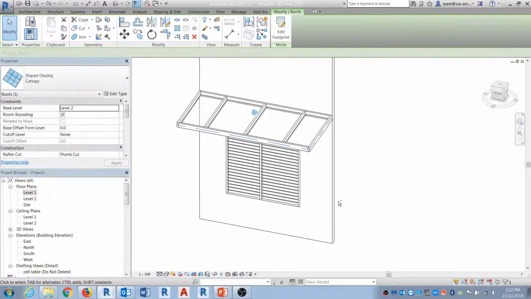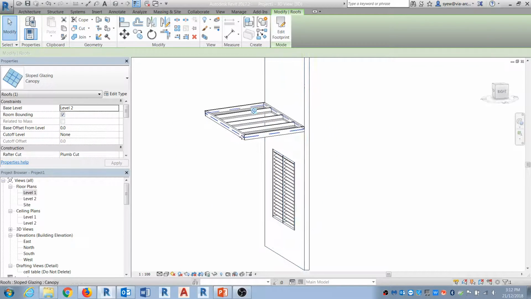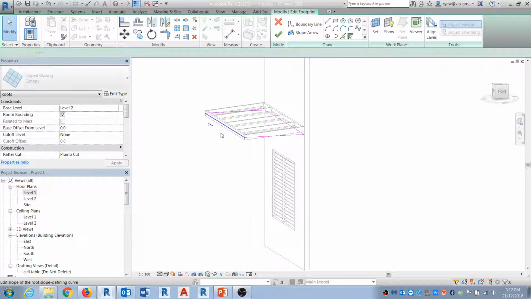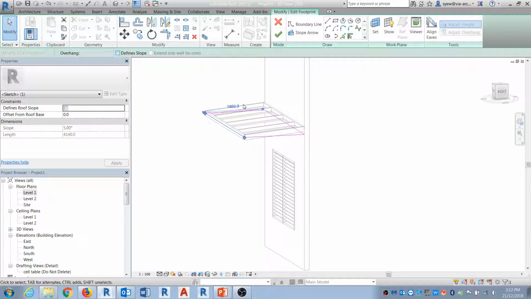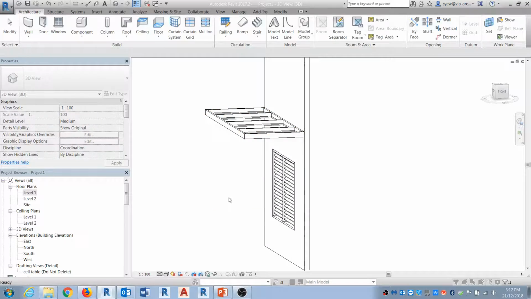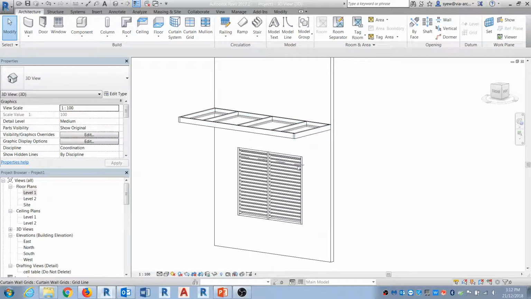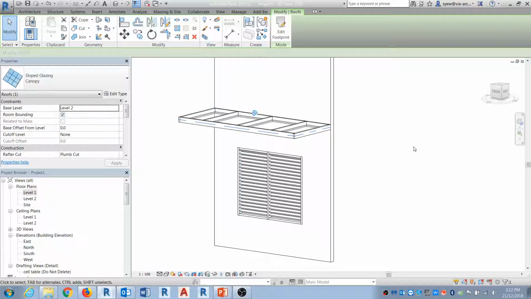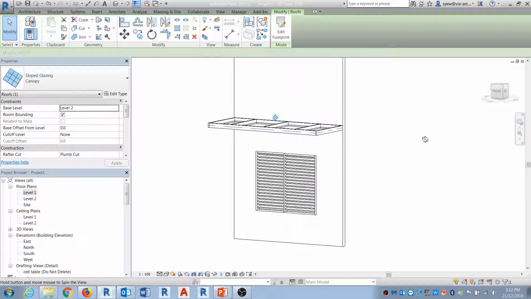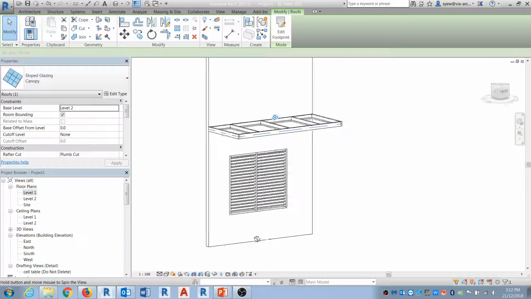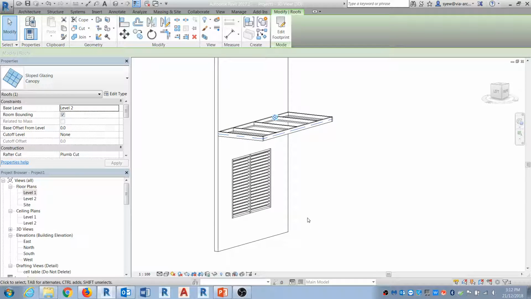It's going to tell you there's an error. Actually, I should do the other way. So this is not define slope, this one define slope. So let's go 1 degree. It's going to always tell you that error. I don't know why, but automatically it would generate that. Okay, so this is how I would create a very simple canopy. Nothing to it. Pretty easy and straightforward.